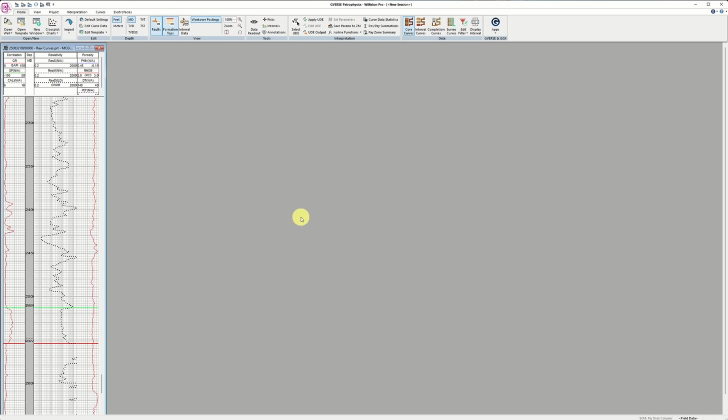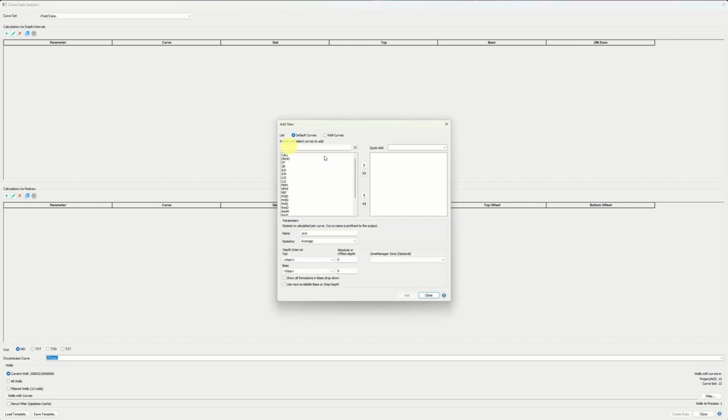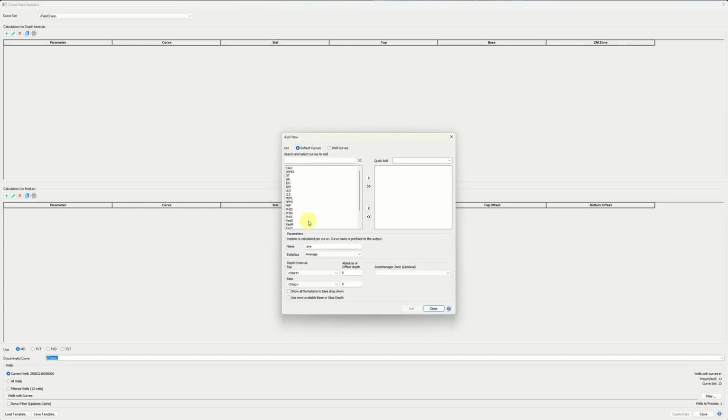Now, on top of the import, export, and data management, we also enhanced the user interface and capabilities of curve data statistics, as well as saving items over into Zone Manager. So here in our curve data statistics interface, you'll notice once you start to add curves, the difference is now instead of adding singular curves, I can bulk add curves all at once. So I'm going to go through and add a selection of my different curves, phi D, and we'll end with row B.